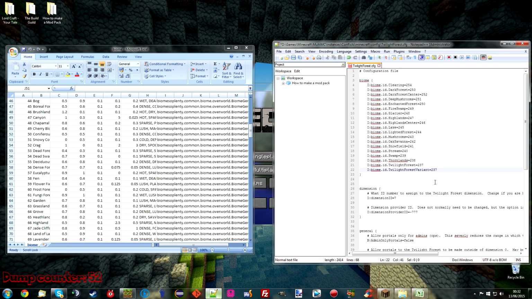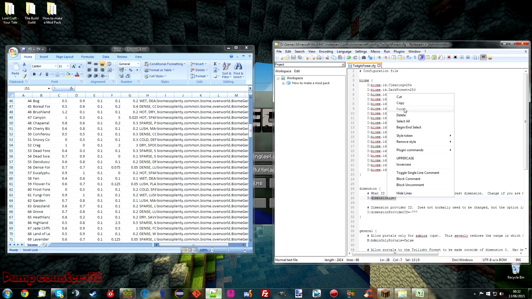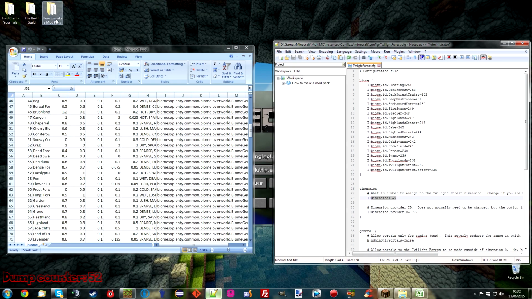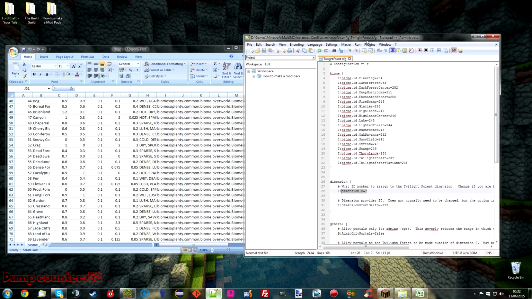It's still obviously Minecraft related. So there we go, I've changed all of these IDs, and as you can see here, it also adds a dimension because it's the Twilight Forest. This is what I mean about checking configs. You could note this down in a notepad, and then whenever you find another one that says ID 7, you put it in a notepad and you'll know it's conflicting. That's the only way to really check for dimension ID conflicts at the moment.